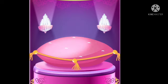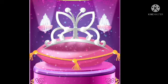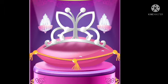Choose a tiara for the perfect princess look. Tiara by adding gems.